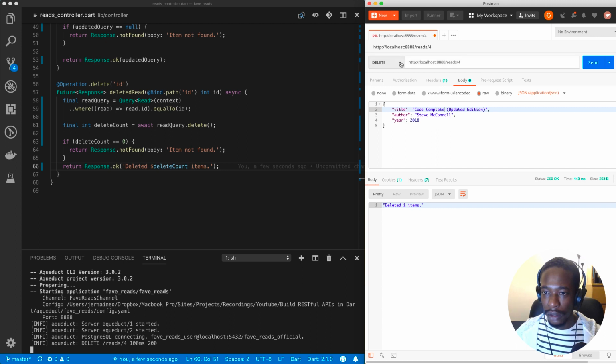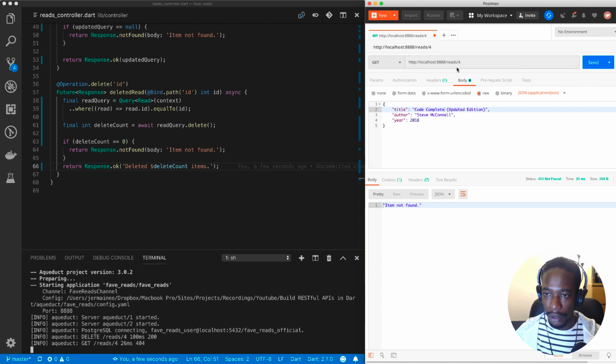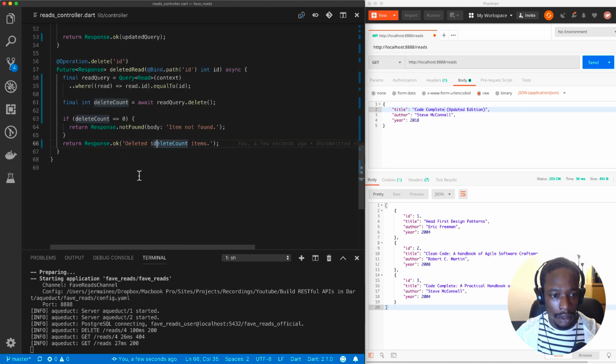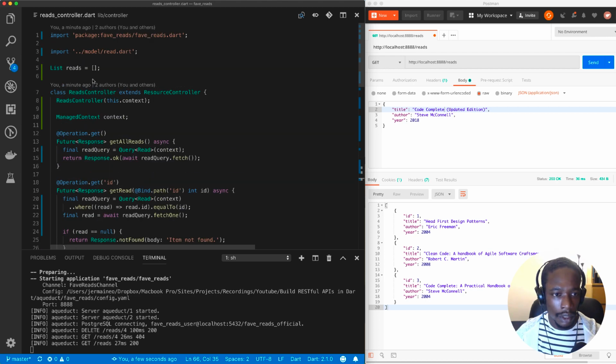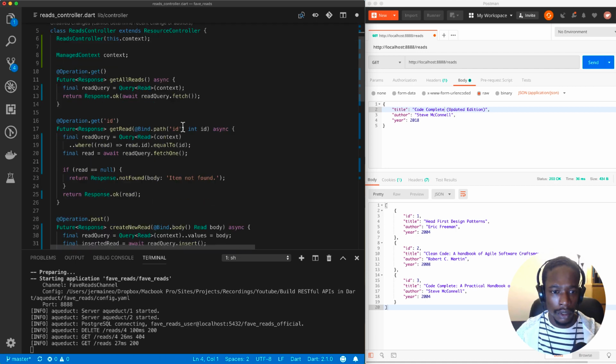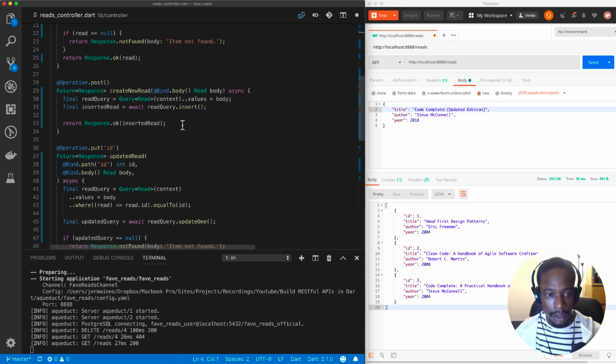Okay, so if I do a get to read/4, it should not be found, which is because it's been removed. Okay, that's good. And the last thing we need to do is get rid of this reads list. I think we don't need it anymore.